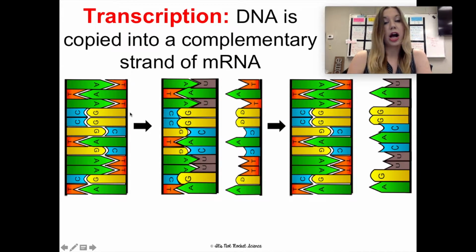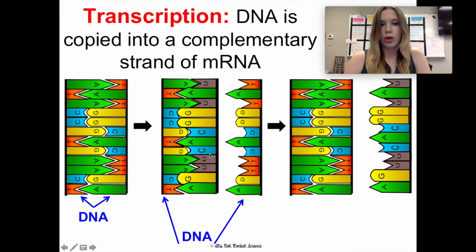This is the answer. We copy it into mRNA, and so here you can see our double strands of DNA, and then here you can see we have unzipped. So here is our left side strand of DNA, and then on this side we have the right side of the strand, and then here we have created a complementary copy of this gene in mRNA. So here is the mRNA, and you can tell it's mRNA because you can see the uracil there in place of thymine.